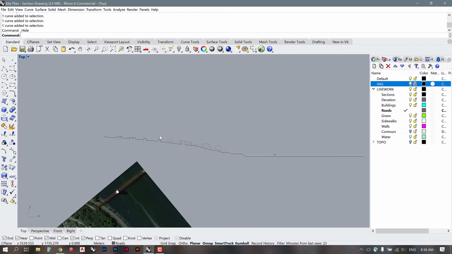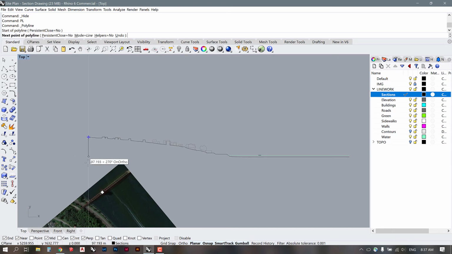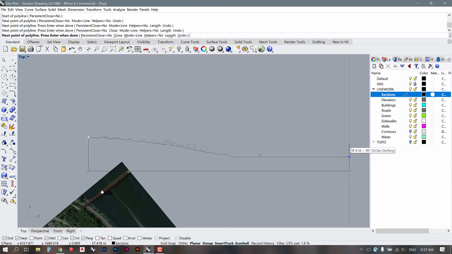So what can we do with this section next? The first thing would be to decide if you are ready to export this line work into Illustrator and begin working with it there. Another thing would be if you wanted to create a box below this to contain additional underground layers, you could do that. So I'm going to go onto my section and use a polyline to draw an underground box. And I'm using that smart track to match up my endpoint here. You can see how it got hovered over and then drew a guideline while I was working.